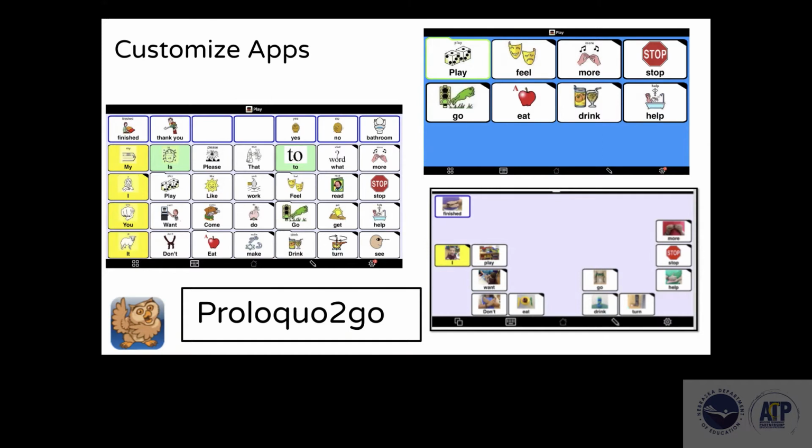You can see at the top, the one in the blue, this particular student really just needed to condense the amount of words that were available, and fine motor wise had a hard time with the smaller buttons. He actually has a key guard as well. And then the one on the bottom, this particular student was transitioning from a textbook. Parents really liked the idea of keeping the actual photos in there. And so when he first started, he had his actual photos that were in his book as well. That particular student is using LAMP Words for Life, full sequenced, and he's doing phenomenal. But sometimes we do need to start off at a different place to really show them the success.